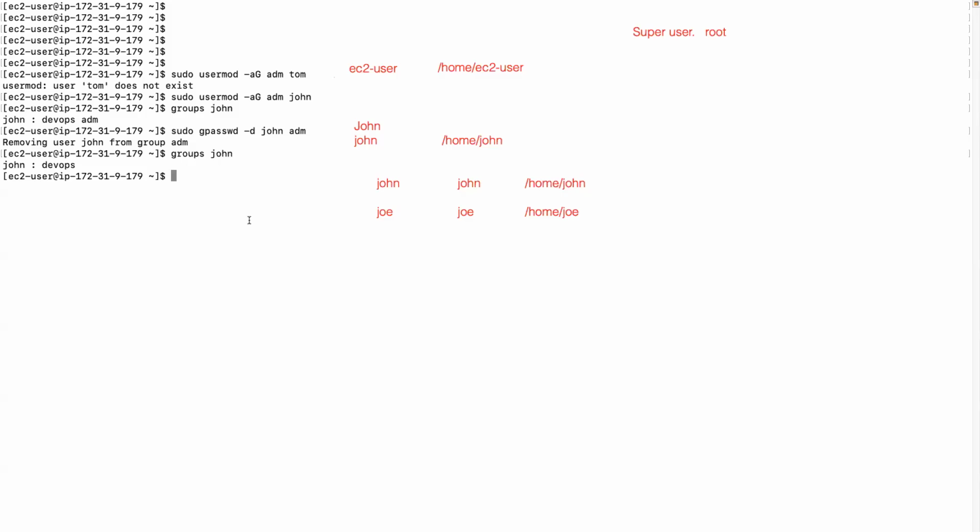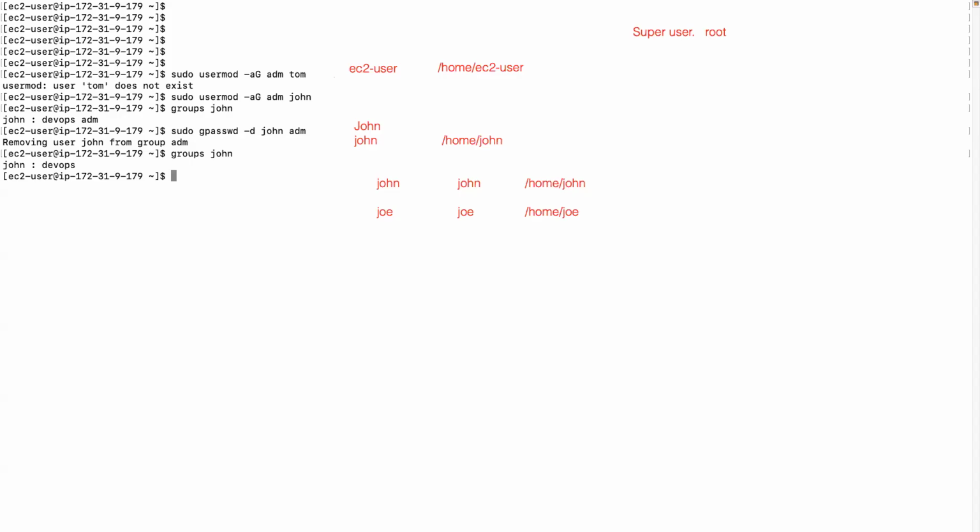Like everyone needs the same permissions, you can add them to a group and you can manage it, right? So that's one thing. You can add them into a group and add permissions to that group. Also, like 3 people might need different permissions, 2 might be having different permissions, right? So you can create groups and handle them. So user management becomes simple.